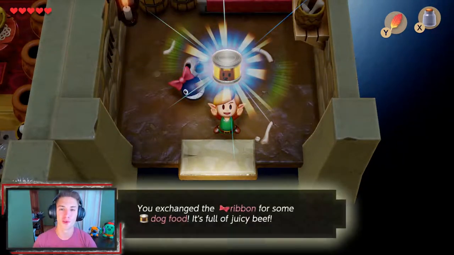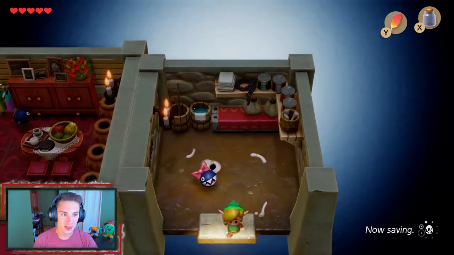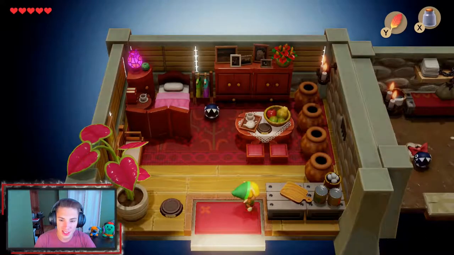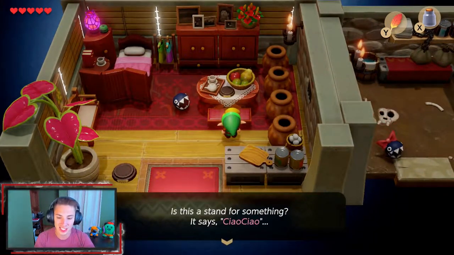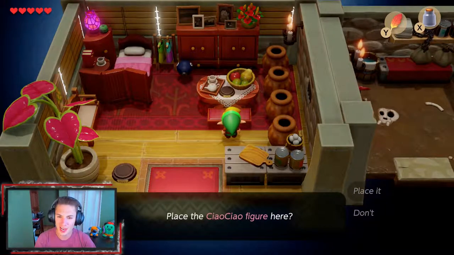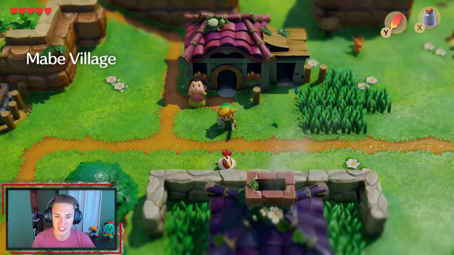Bang, now we get dog food, and we can actually start trading that for other things, but we'll just trade it on our way. Oh, but actually, when we got that piece of heart from fishing, we got another heart container, which is awesome. But now we can head into the room over here, and there's this little pedestal chilling here, and we can check it. It says, is this a stand for something? It says Chow Chow. Place the Chow Chow figure here? Heck yeah, we want to place it. So now we place the Chow Chow figure there, and we're done with that. That's just what you got to do if you want 100% this game.